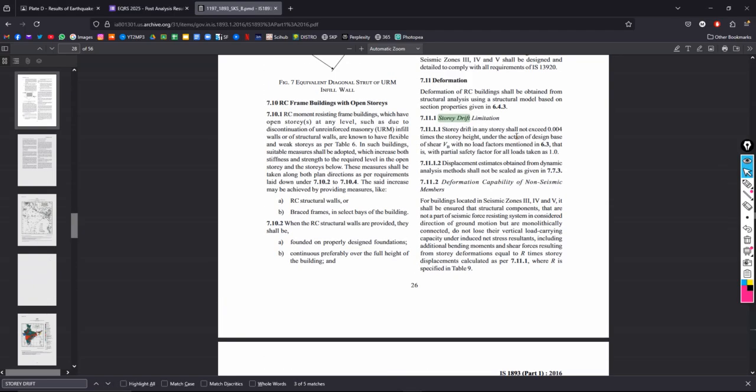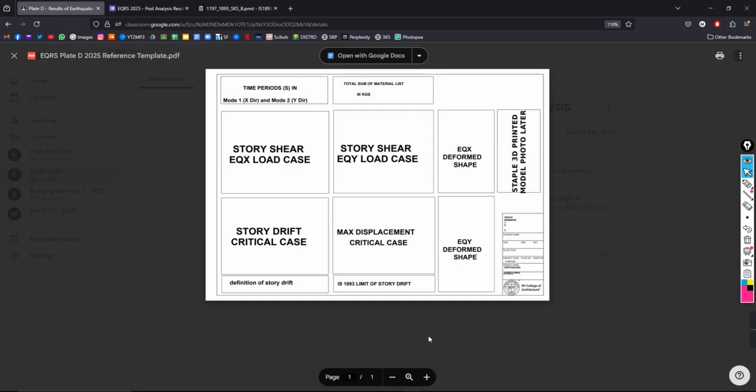It says story drift in any story shall not be more than 0.004 times the story height. In your case, it was giving a straight away ratio of 0.0008, at least in my case. So at least I am not exceeding this. But in any case, if your thing is greater, just enter the value and we'll see what we can do. Clearly, your drift or your competition is out of the race because your drift is high. But what you can do is put the screenshot and then put it here. Or you want to type, you can write that the story drift limit as per the code is 0.004 times story height. Cool. So that is that.